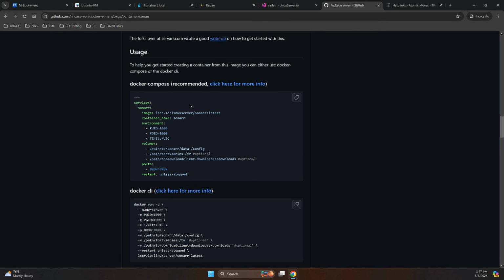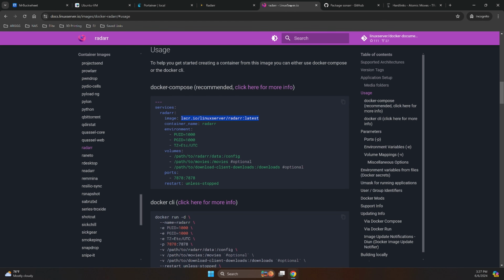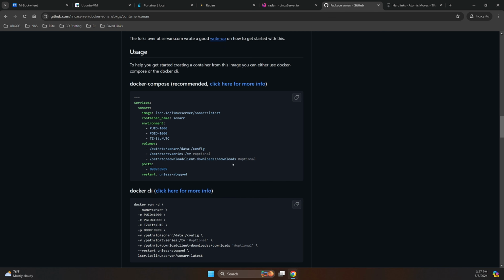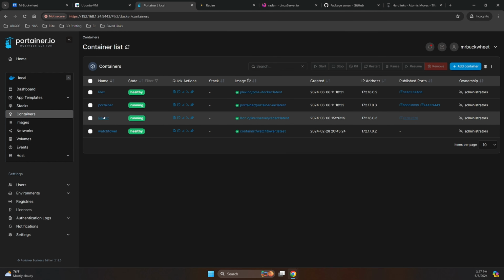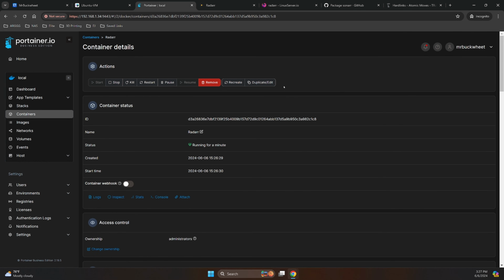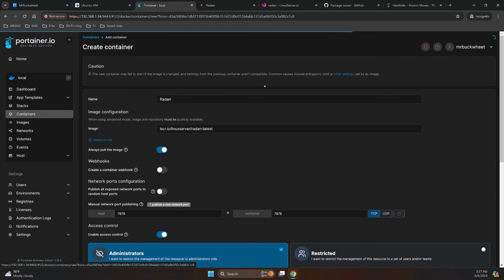Yeah, so this should pull the latest compose file. If you notice here, it's pretty much the same thing as what was already on here. So I'm going to show you guys a little trick. Really, the only thing we need here is just that. And this is, again, the nice part about Portainer. So we can actually now take this and we can hit duplicate and edit.